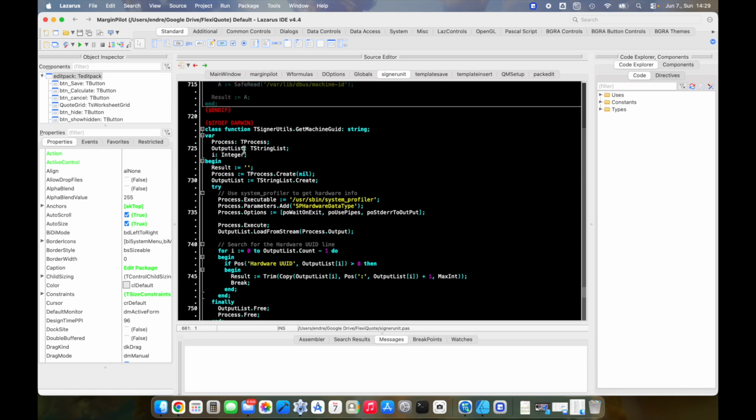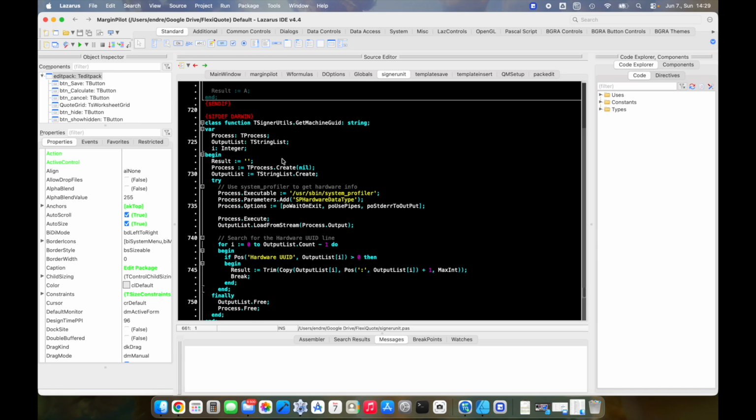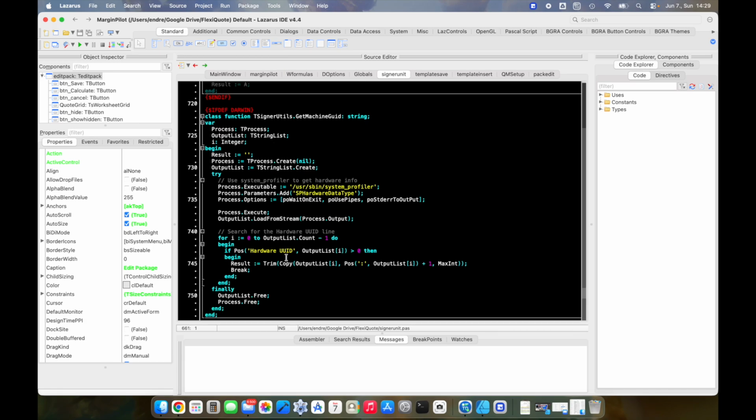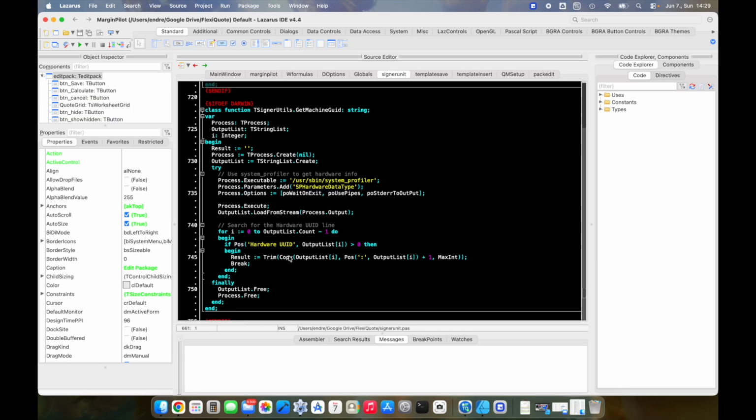Now, because we are on the macOS system, this function get machine GUID is basically going through this code and it is reading the actual machine ID for my application.